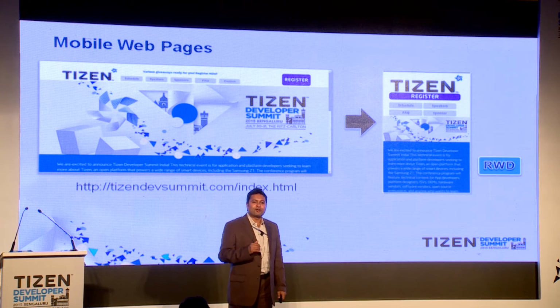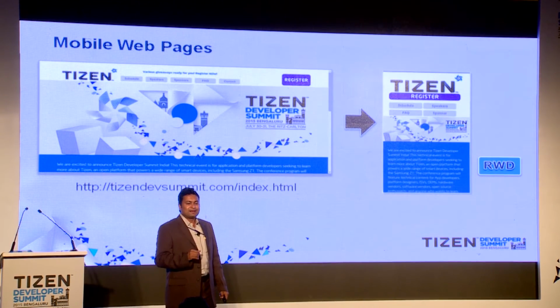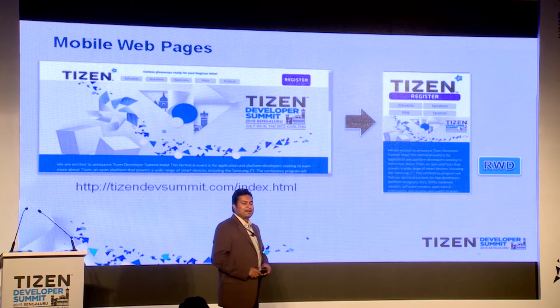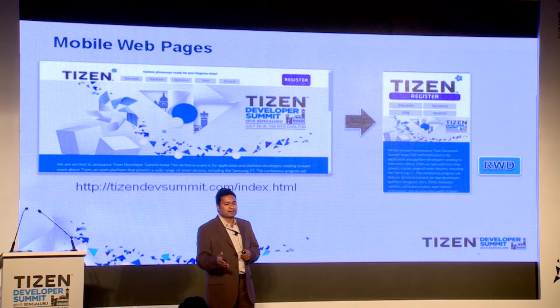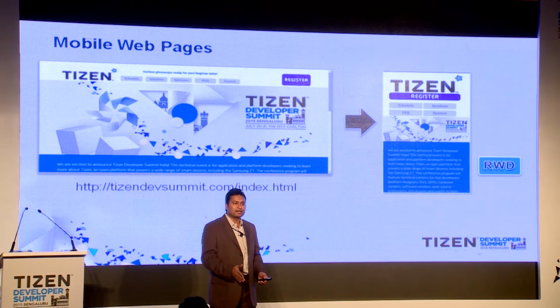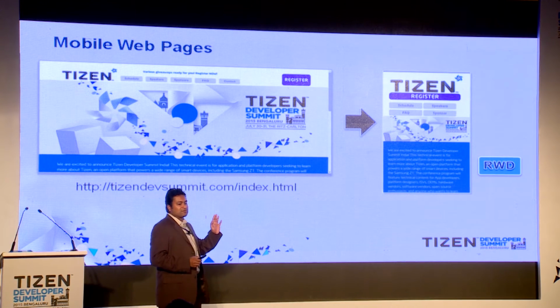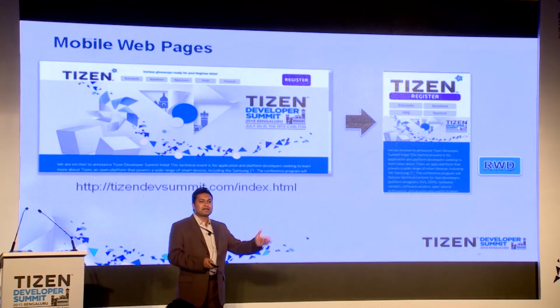Mobile is a very, very strong platform, and some statistics show that in this world the number of people with smartphones, I mean people afford smartphones even if they cannot afford a good toilet or toothpaste or toothbrush. That's the kind of effect of smartphones as of today. So everyone is trying to migrate to the smartphone arena, and that's why mobile browsers and mobile web pages are very important. People are not migrating, they are having both versions: one is the desktop version, another is the mobile version.